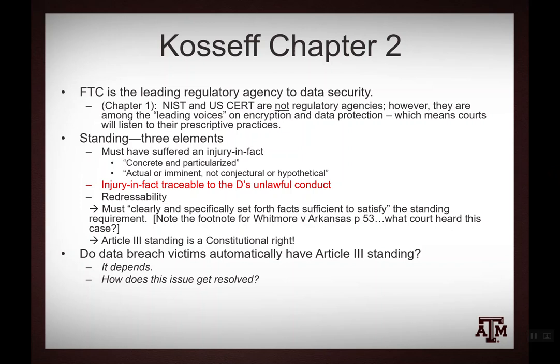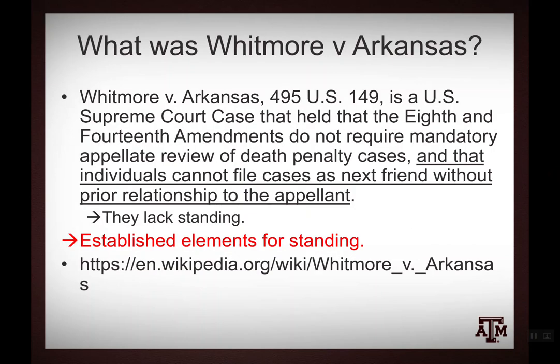Now, our elements of standing, as we currently know them, come from a 1990 case, Whitmore versus Arkansas. I find this an interesting case because it's a U.S. Supreme Court case, and it's a death row penalty case. So it doesn't matter, because what it's giving us is the elements of standing. It's establishing the current law and the process for determining whether you have standing or not. If you look in the footnotes, there are cases on clean air and water, one on the line item veto, and one on the Endangered Species Act. Basically it says who can sue.